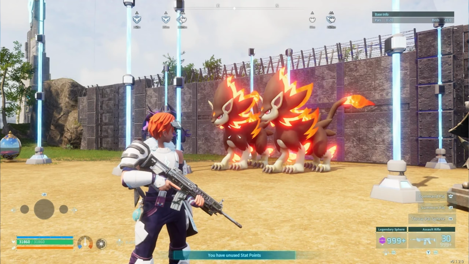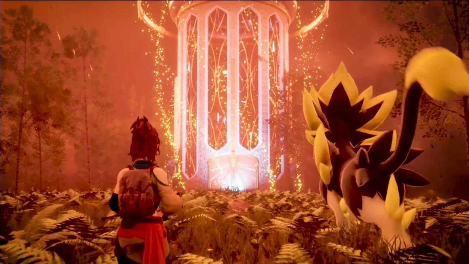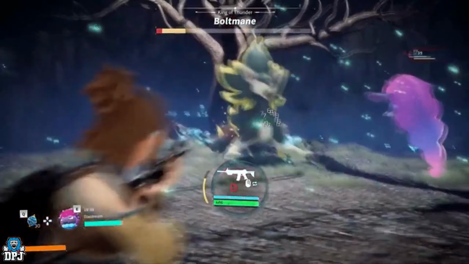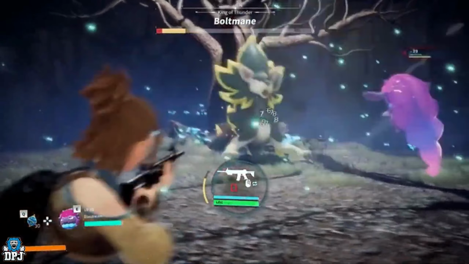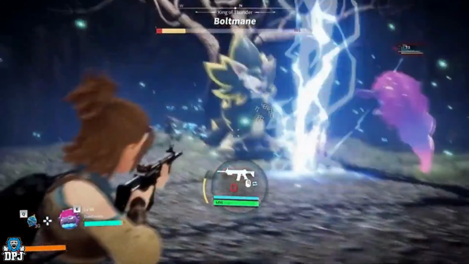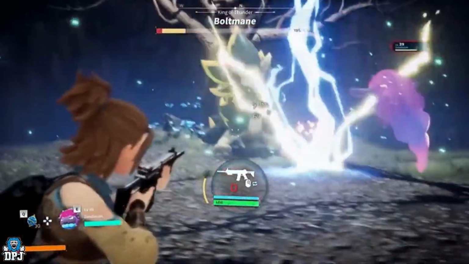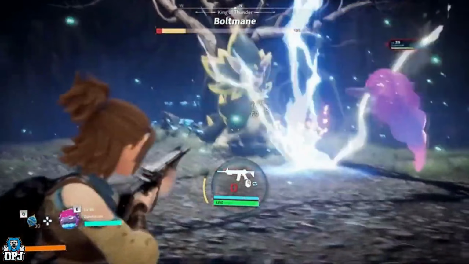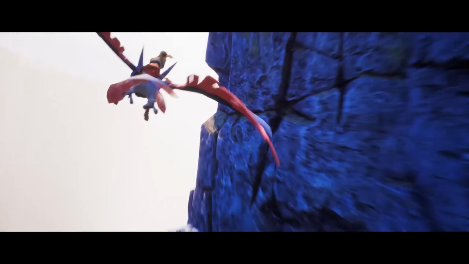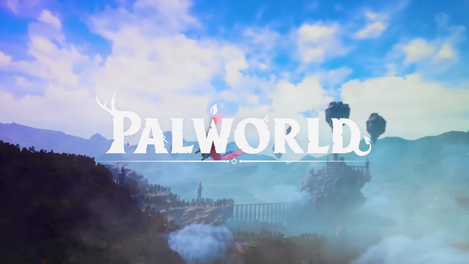For number 2, I want to have a look at this guy right here called Boltmane. Now, he's actually a copy from a different creature from something else that I don't want to mention. The thing that's actually special about him is he can use 2 different elements, lightning and fire. And another very unique thing about this PAL is that the more it moves and attacks, the more it heats up and the more it glows. Apparently once it becomes fully at its brightest, it can blind you, which is very interesting, and I would like to see how that plays out in the game as well.